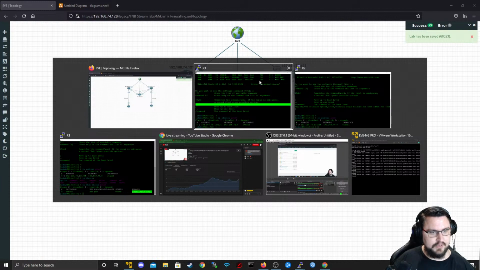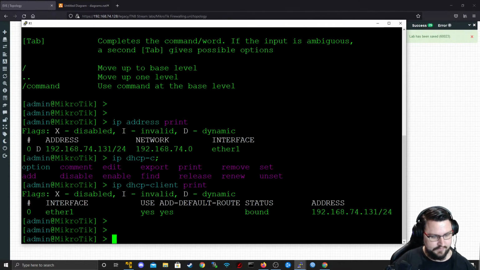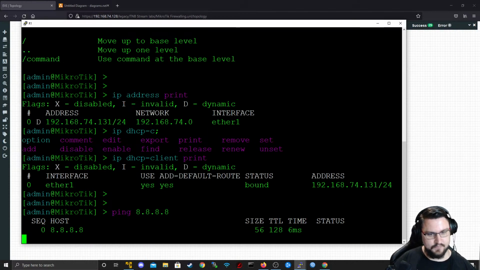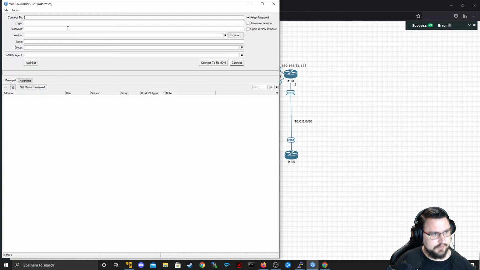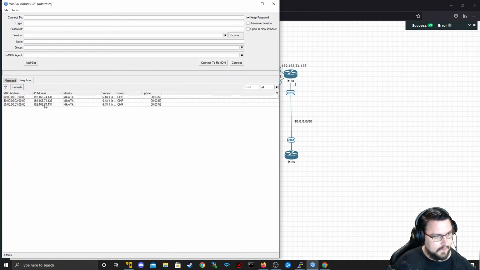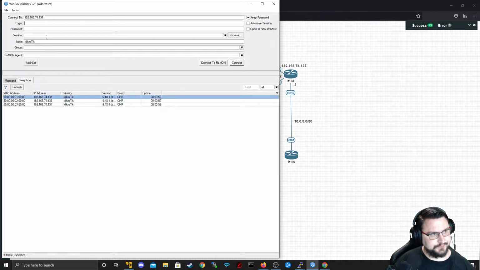And now in theory, router 1, 2, and 3 should already have internet out. So let's just test that. Okay, that looks fine. All right. So at a base level, our top 3 routers have internet. The bottom ones don't have anything yet. But it's enough for us to start playing around with some firewall rules. And I might just go into Winbox to actually illustrate a bit of this. 131 is router 1. So I'll just log in with admin and blank.